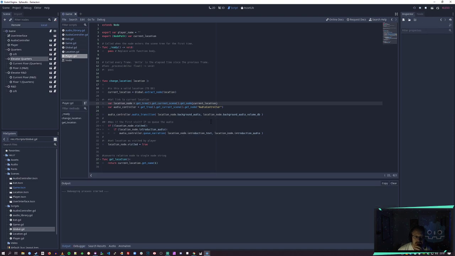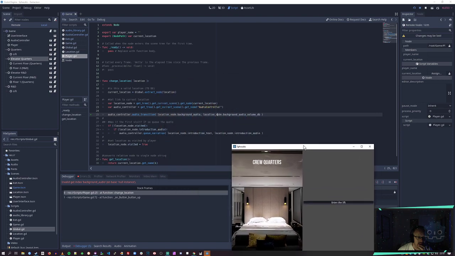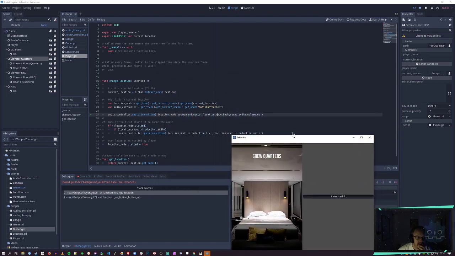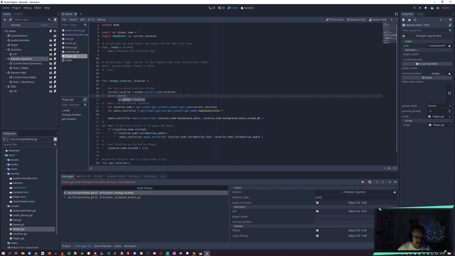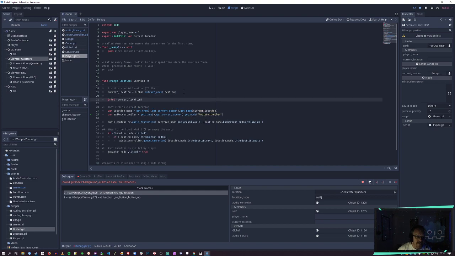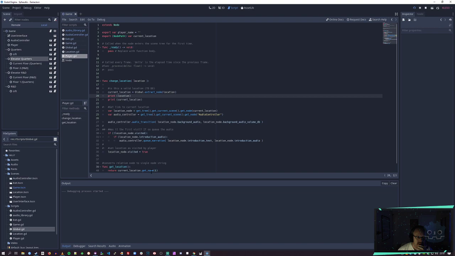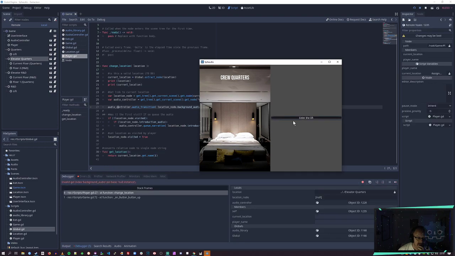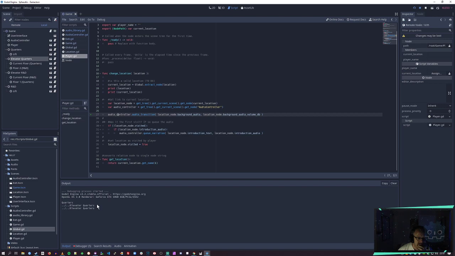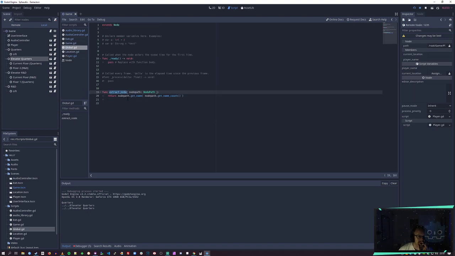Okay. Let's just print out current location, and print out location as well. So I don't know where that's coming from, but oh, well that didn't work, did it? I would have thought current location would now be this extracted value, so our global function isn't working very well. Return nodepath get name, and it should then.